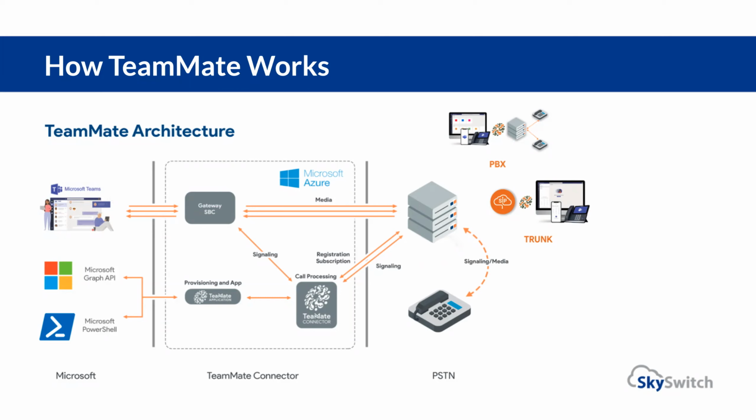And then what we're also doing is maintaining registration and subscription. Some of the features that Corey was showing you are based on getting the standard. Turning Teams into a soft phone means it has to act like a soft phone, and that's what we're mimicking with the Teammate connector. The third part is really the provisioning. It's what's happening on the Microsoft side.